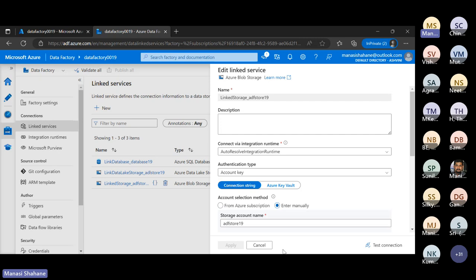So there are multiple activities. You can even do machine learning, you can do Databricks, you can invoke a notebook, if you want to, but you have to create an appropriate linked service and an appropriate pipeline for it. You can do bulk copy activities, n number of things. You can take input from the user, what he wants to input. You can do various data transformations.